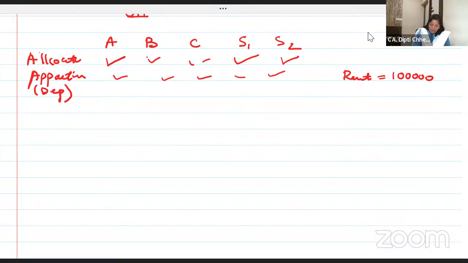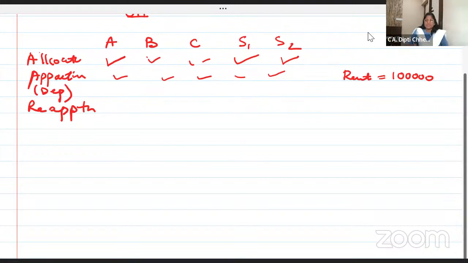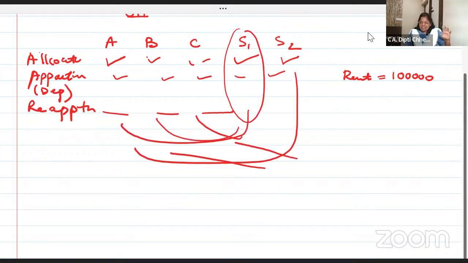After apportionment, it's reapportionment. What do you mean by reapportionment? Finally, we are going to produce 3 products, A, B, C, and we are going to sell 3 products. So who will bear the service department overhead? I'm not teaching you the overhead chapter. Anyone feeling I'm teaching the overhead chapter? It's just touching up and saying hi, hello. So S1 and S2 service department overhead, I will reapportion.